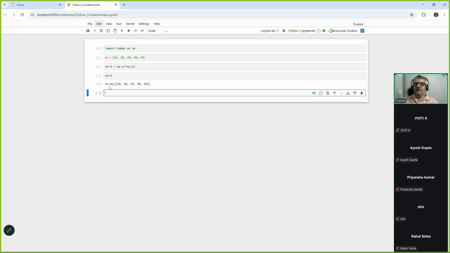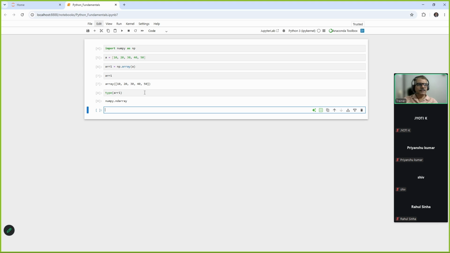If you see, within parentheses we have this list. To check the type of r1, run this and see, now it is what? It is numpy.ndarray.